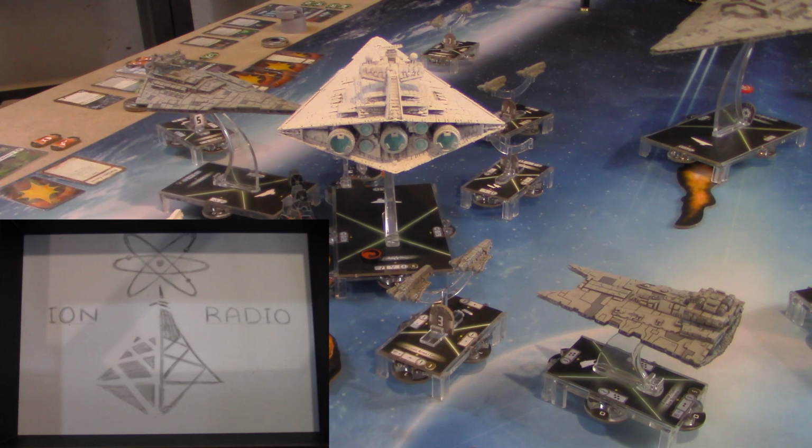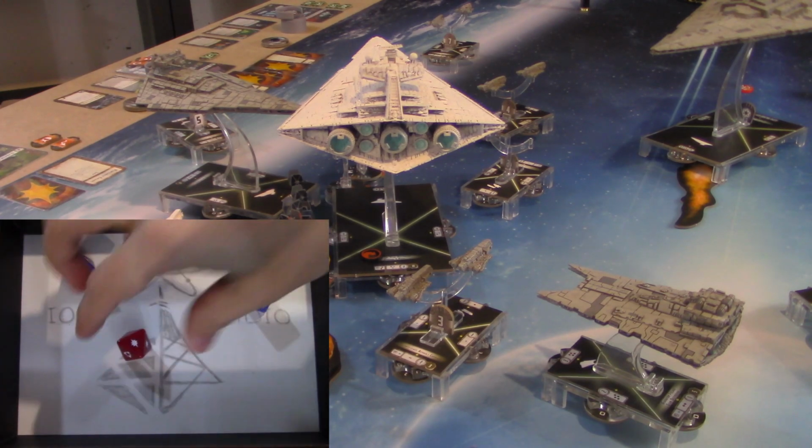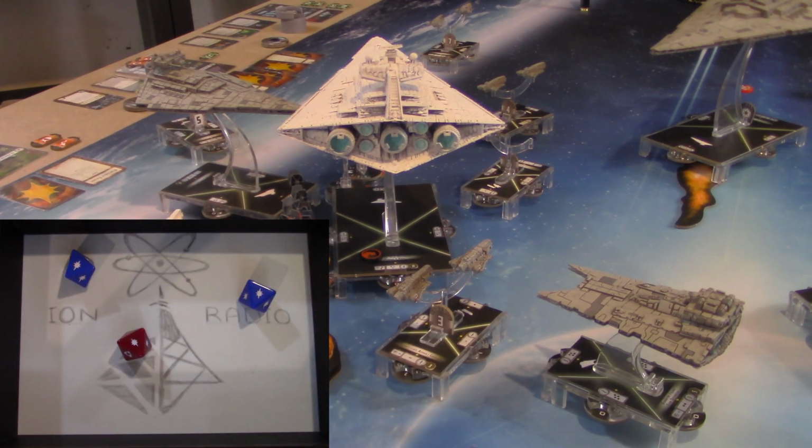Because, you know, I can roll and then decide. 3 hits, and I use Avenger. Alright, so I cannot do anything. 1, 2, 3. That gladiator is gone.